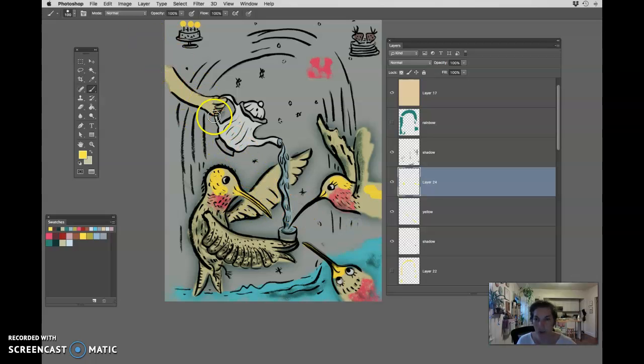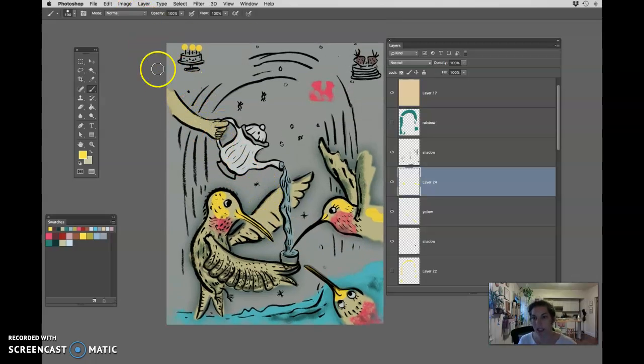Think about the light source. Where is that coming from? So maybe it's coming here, it's hitting there, and then there might be some highlights going on over here. So you can blend it and change the opacity if you need to.